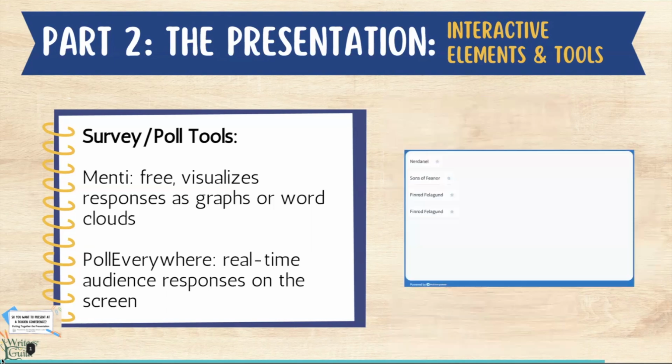Poll Everywhere is another one. This one, the responses come through in a very different format. They come through just as the raw text that the person puts in. So I did an example that I just kind of did off the cuff there with some names of characters. The word count limit for Poll Everywhere is really, really long. So I have students who write little paragraphs when we use Poll Everywhere.